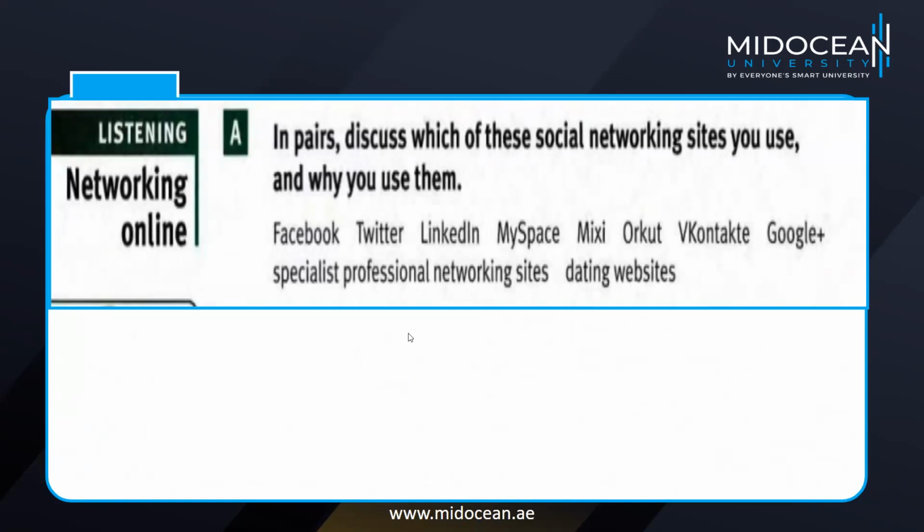Okay, guys, here in the listening part, we have networking online. In pairs, you can discuss which of these social networking sites you use and why you use them. If you are watching the video alone, discuss this with yourself. Which of these sites do you use, and why? We have Facebook, Twitter, LinkedIn, MySpace and so on. You can post the video and speak to yourself about these things in English.